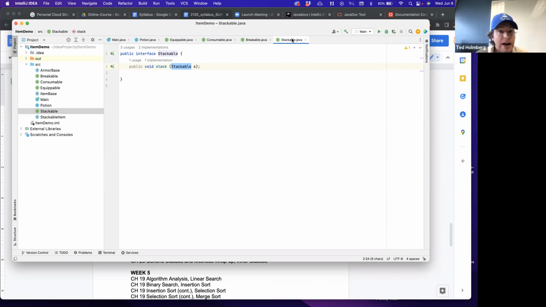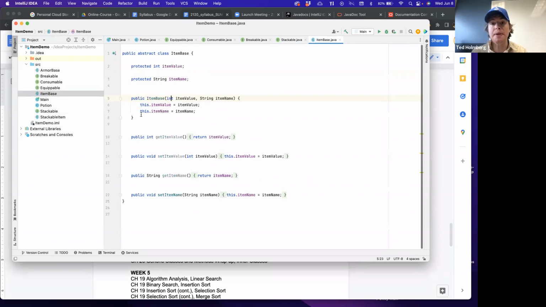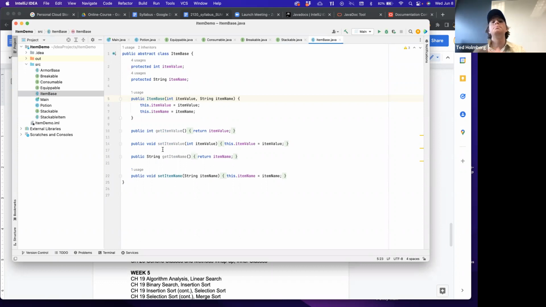Okay, so now that I have these interfaces, how can I then move forward to actually start building my items? Well, a common approach would be then to define maybe the most base case of what items have. And so this is where it would behoove us to start creating an abstract class. In this instance, ItemBase is never designed to be instantiated on its own. It's too abstract.